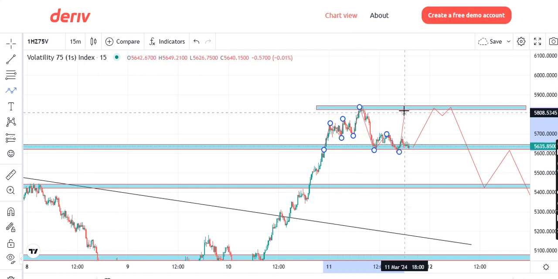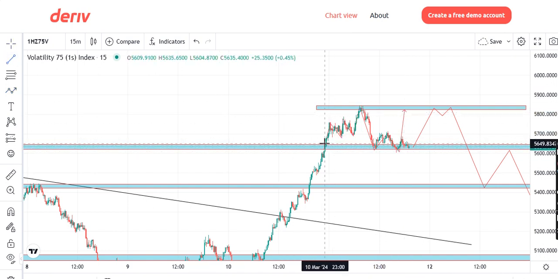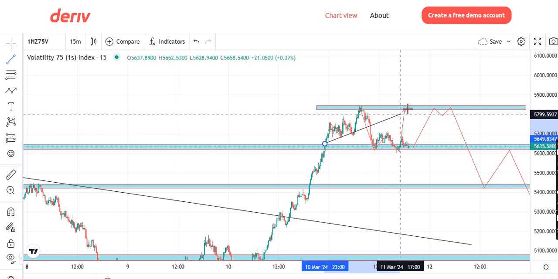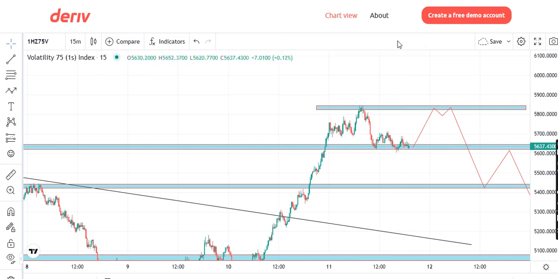Let me show you something. If you use your trend line right here, drawing it from this area right here going all the way up, you can see that this is actually a retest that we can expect. You understand what I mean, guys? So it's all about understanding the market structure, guys. Once you can understand the market structure, everything's going to be a bit simple.